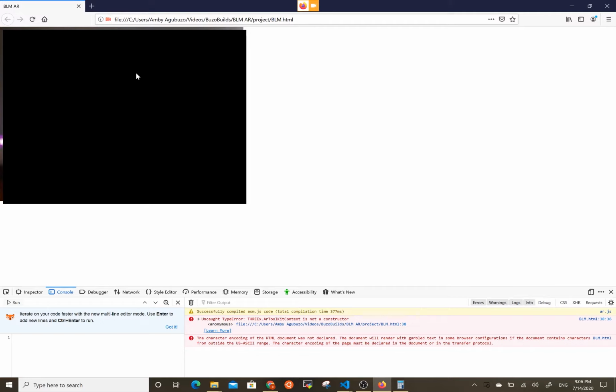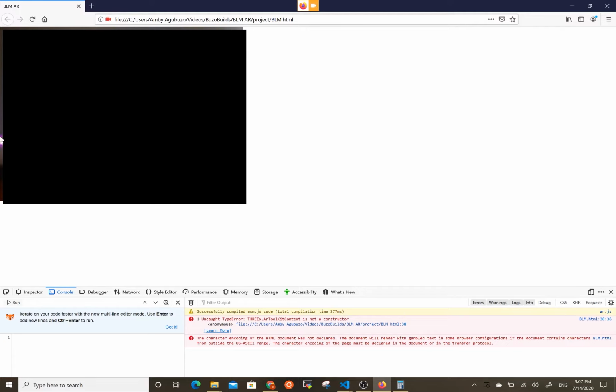At least in my case, it prevented me from referencing this file, even though they're in the same directory. So you just have to figure out how to disable that, or maybe you can host this somewhere. I'm using Mozilla Firefox because I figured out how to disable it there. You just need to search it up.